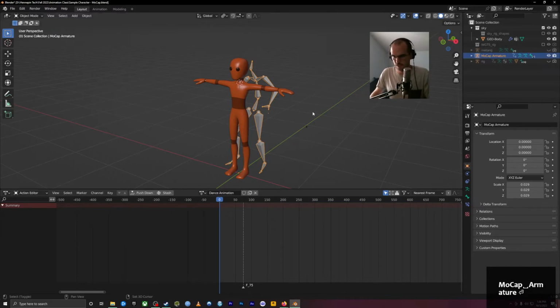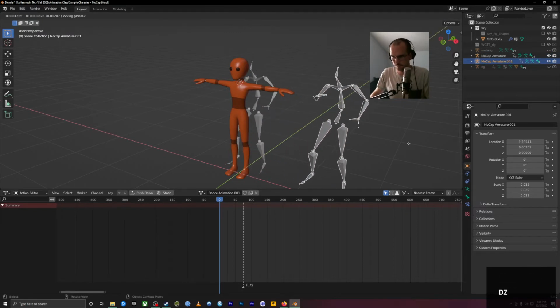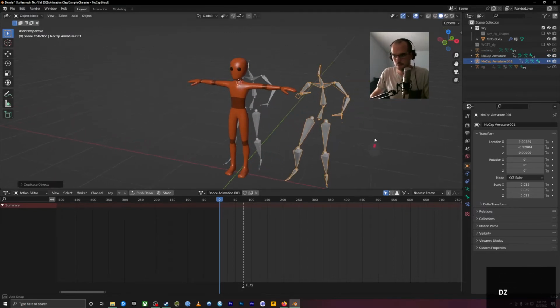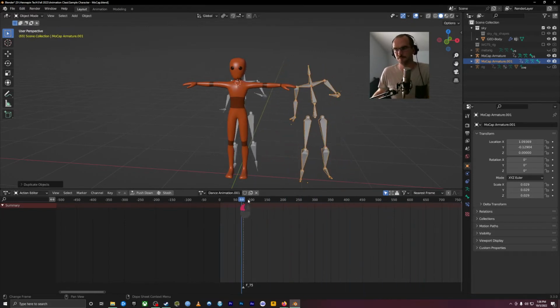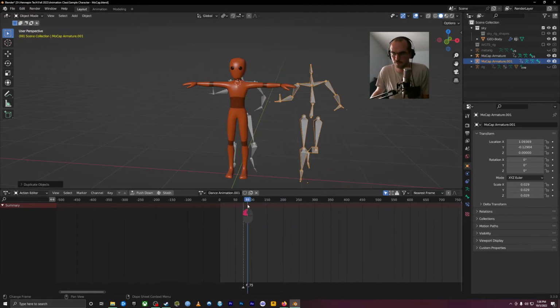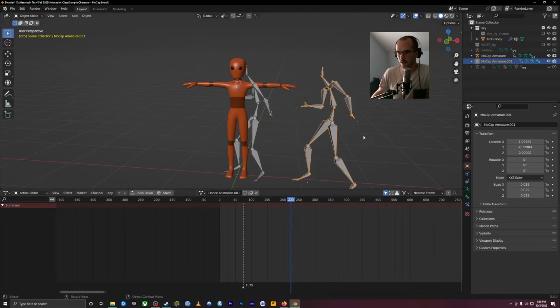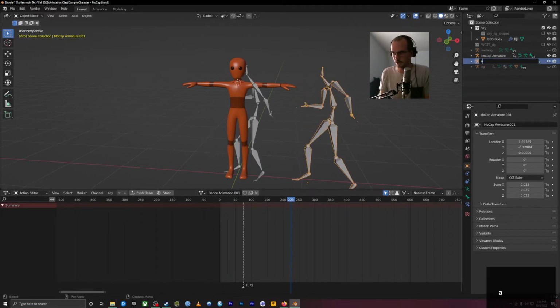Now I'm going to Shift D, duplicate him like this. So now we have two things that are doing the same dancing. Got it. Okay. Now on this one, MoCap armature, this one's going to be orange guy armature. There we go. Okay. Orange guy armature.